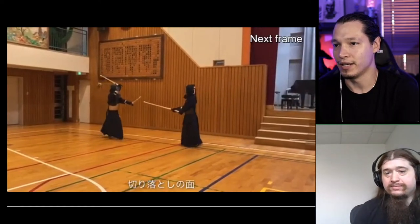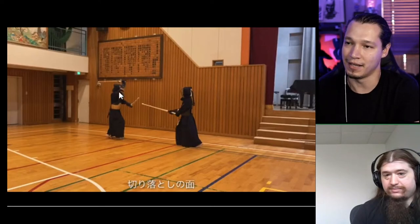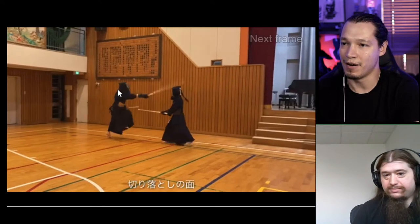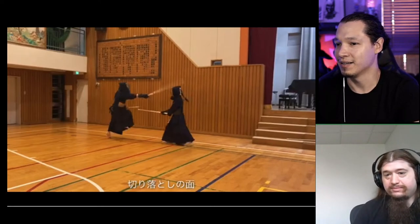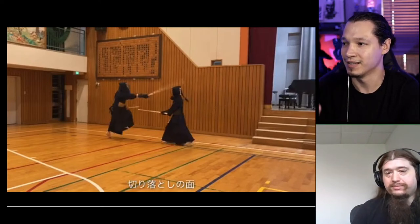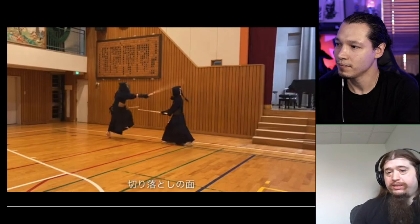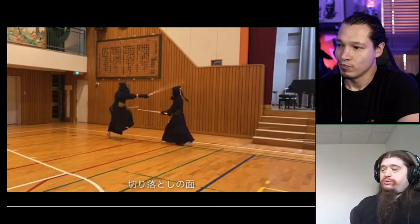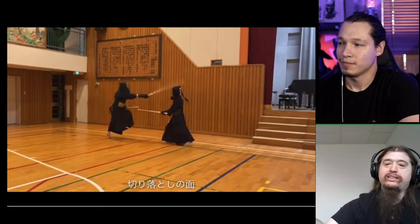That's right. So in here, let's break it down a little bit. He shifts the top hand, the right hand, a little bit above, and he's coming down more like we would do regular katatemen, I guess. Like Jodan style, or not Jodan style. But this is a kiriotoshi men, cutting down through their sword. If someone were to block here, you'd cut right down through it, knock their sword down, and take the men anyway.